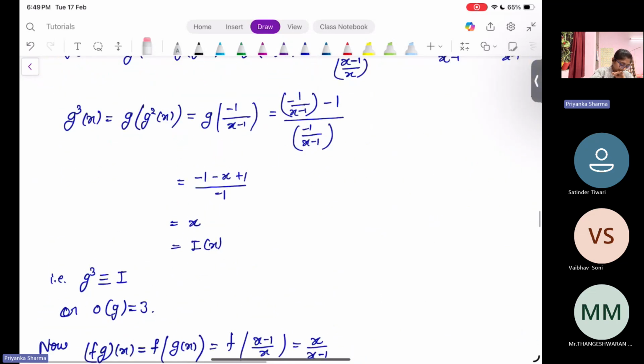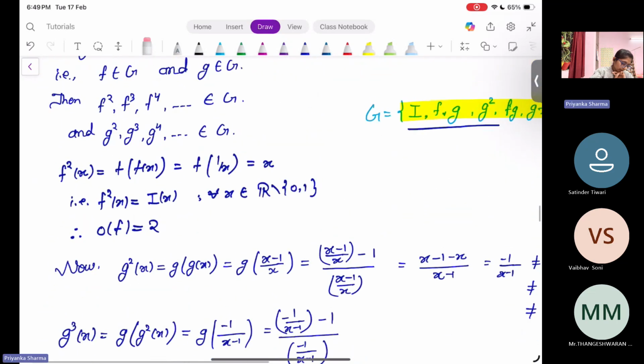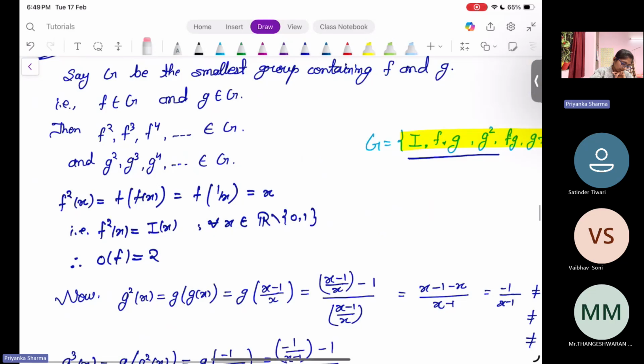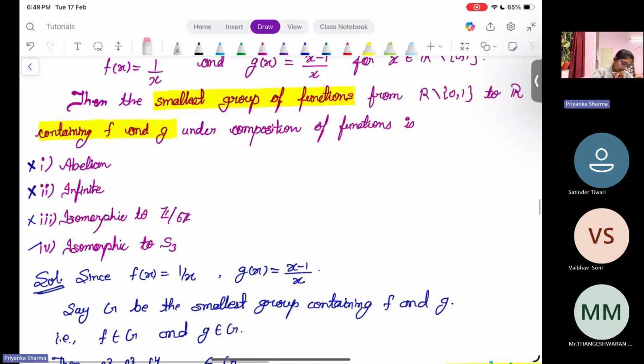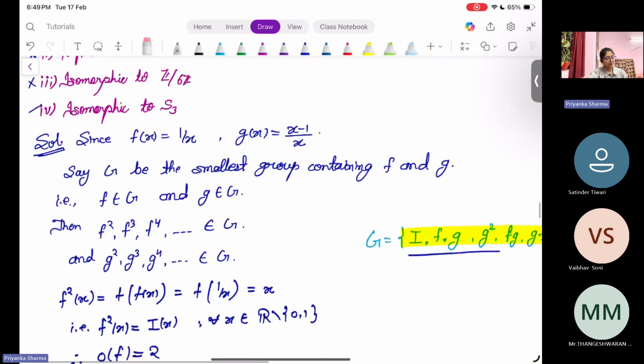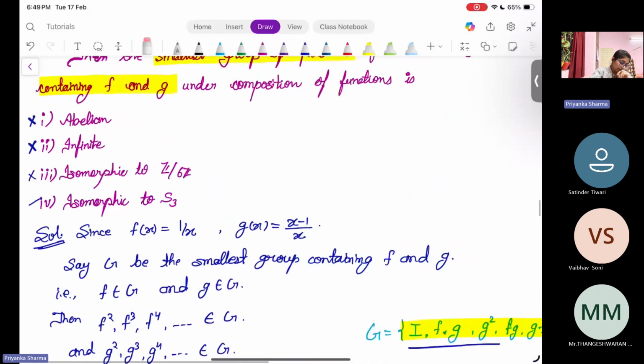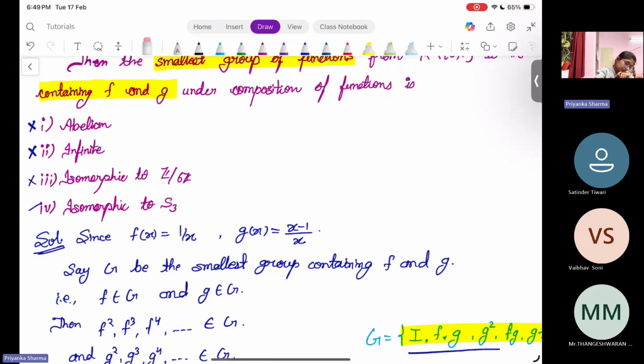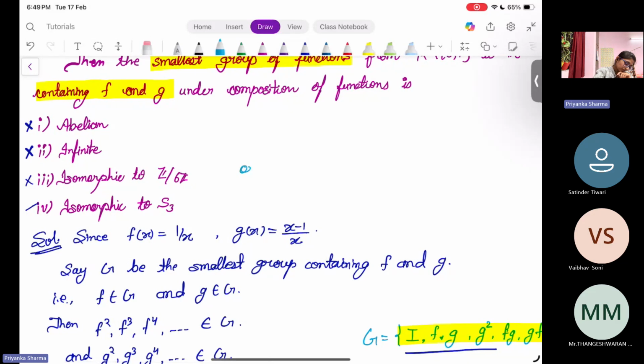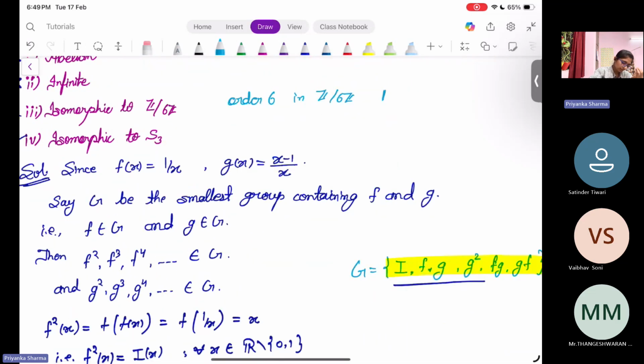Okay, and actually you can verify this by the order, like how many elements of which order in S3. And one more thing, there is an element of order 6 in Z over 6Z, which is the one itself, that is the generator. Okay, but here you will not have any element of order 6, so your group cannot be this.